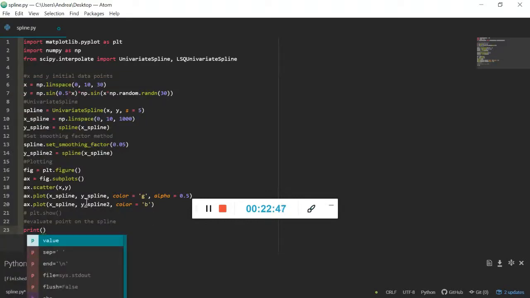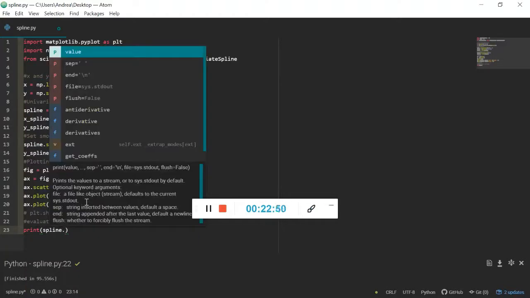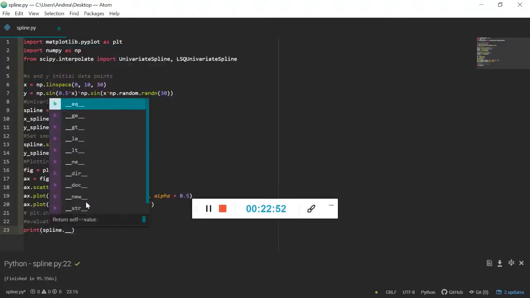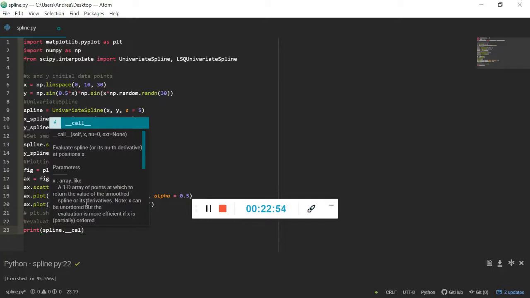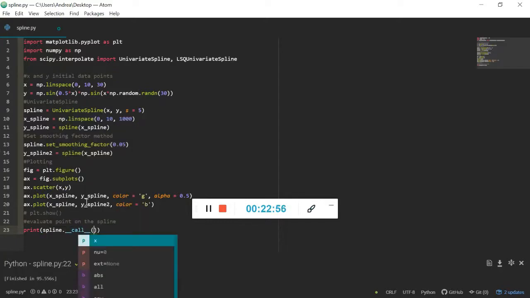The method is called __call__, and the only input that we have to enter is the point in which we are interested. So if I'm not wrong, the X array goes from 0 to 10 approximately. I'm just interested in the value of the point X equal to 2, and I should obtain this.